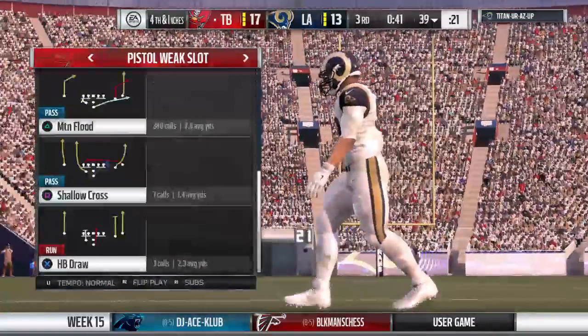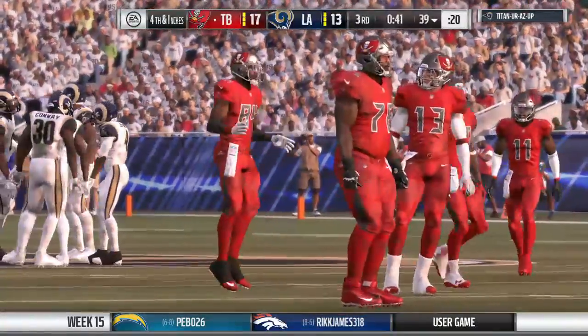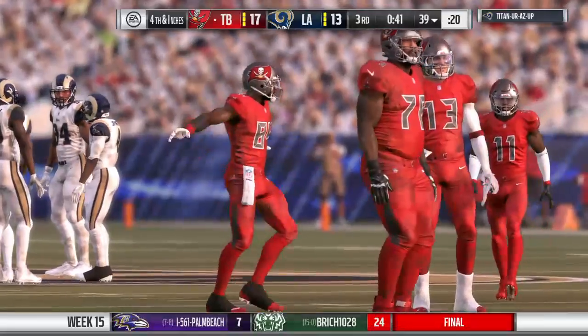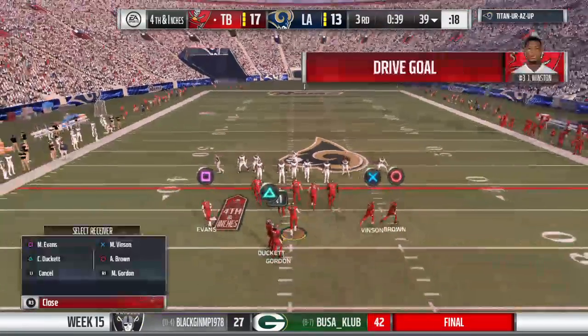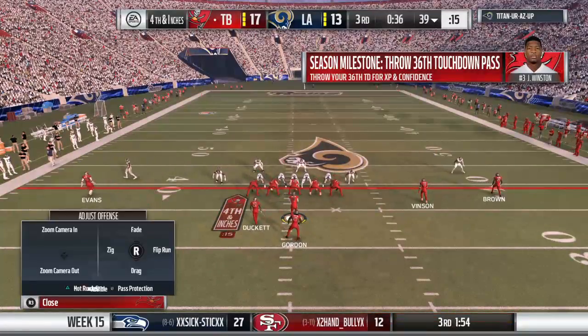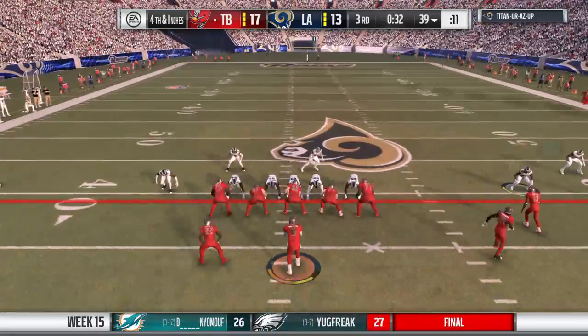Got to figure it out. I know every receiver is taught that. Sometimes circumstances change it. At least they have an opportunity to make a decision with not much yardage to go. So in their own territory, but they only need a few inches, so they're going to opt to go for this thing. We'll see. Maybe a surprise pass or run. What will they do? We're about to find out.